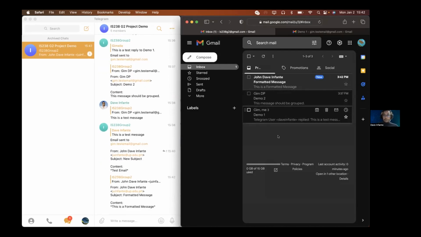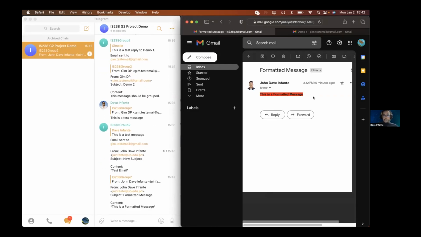Okay. So as you see on the screen, there's a new email with a different subject. In the Gmail platform, as you can see, there's bold text with a red background. But on the other screen, where the Telegram platform is shown, we just incorporated an asterisk indicating that this is message content that has been cleared of its format.